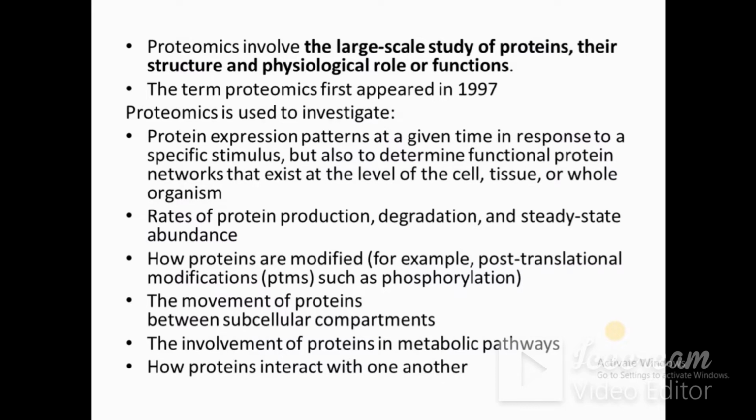The term proteomics first appeared in 1997. Using proteomics, we can investigate protein expression patterns at a given time in response to a specific stimulus, and also determine functional protein networks that exist at the level of the cell, tissue, or whole organism. We can also study the rates of protein production, degradation, and steady-state appearance, and how proteins are modified, that is, post-translational modifications such as phosphorylation.